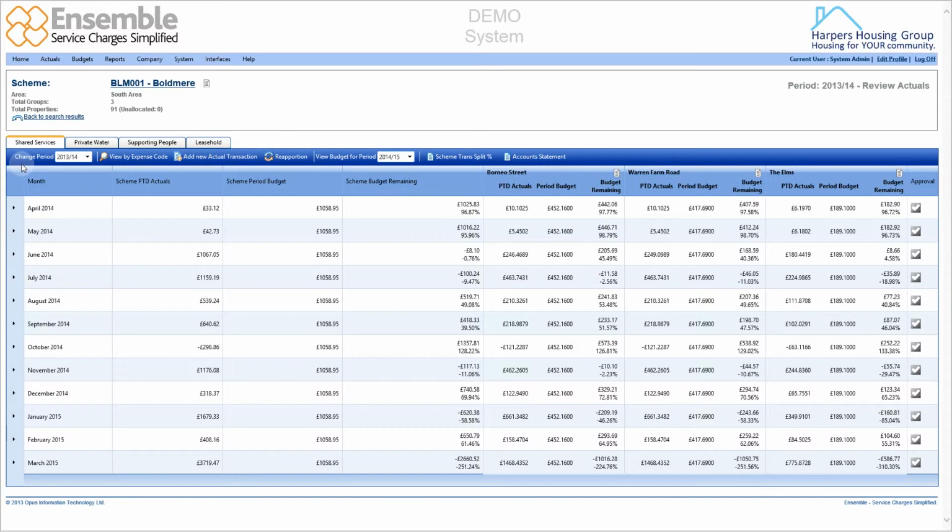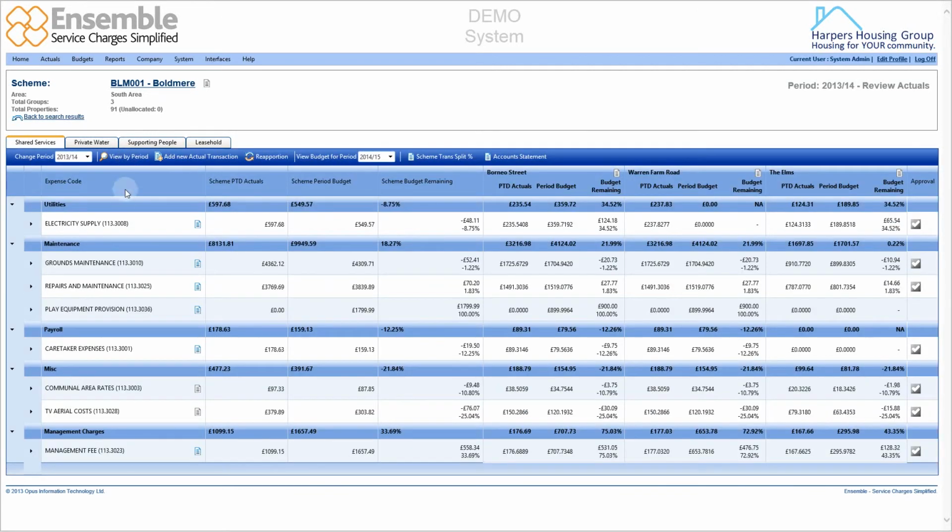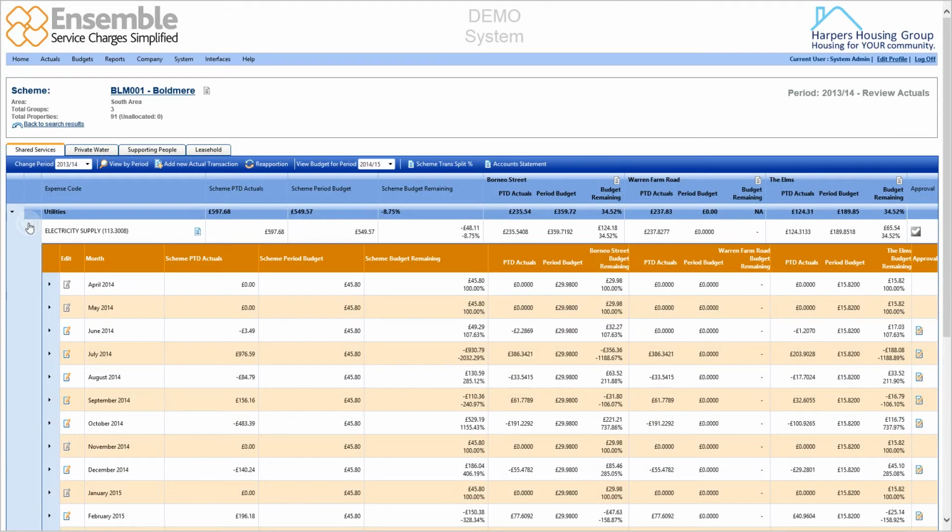By default, the system is set out chronologically. This is the way that we recommend to monitor the actual spend, as it is easier to recognise miscodings and then have them recoded to the correct place, maximising income recovery. This also means that when it comes to year end, you only have the final month to do rather than the whole year. If preferred though, you can switch the view to be by expense code. So all costs are first grouped by expense code, and then you drill down into by month.